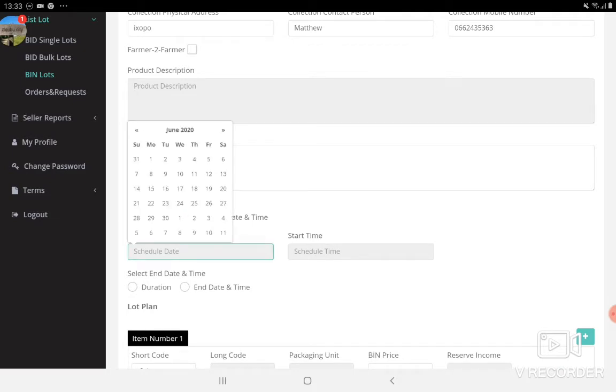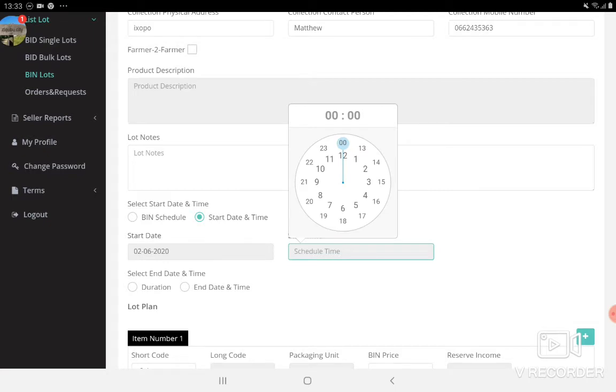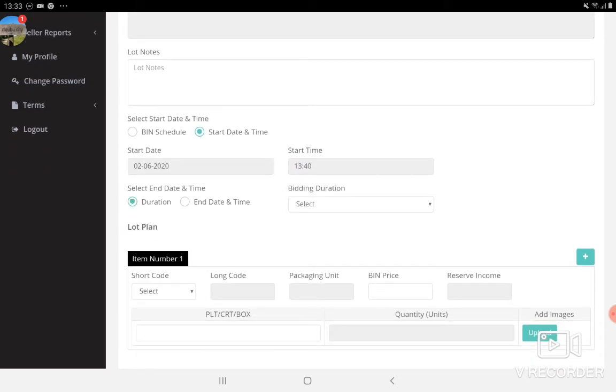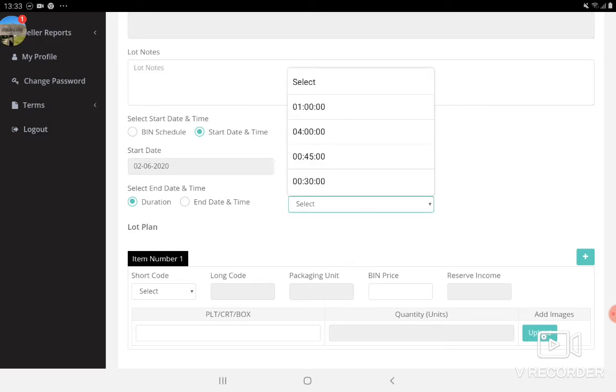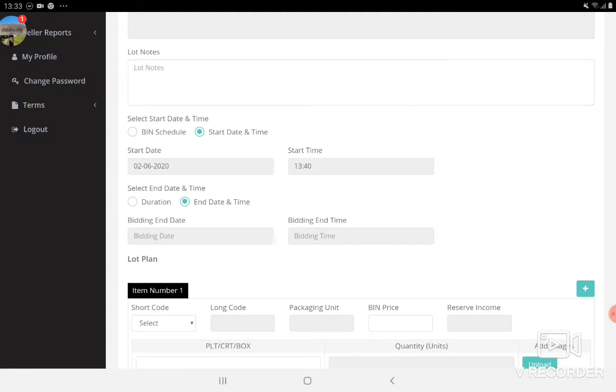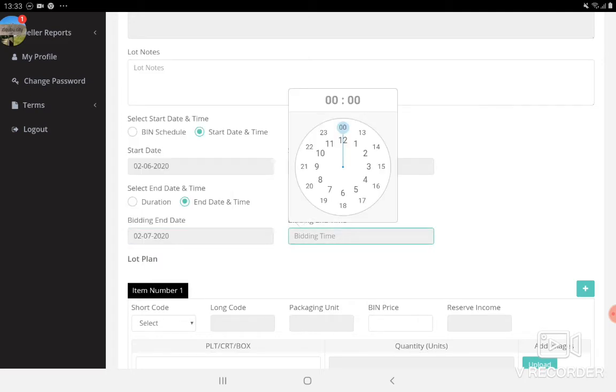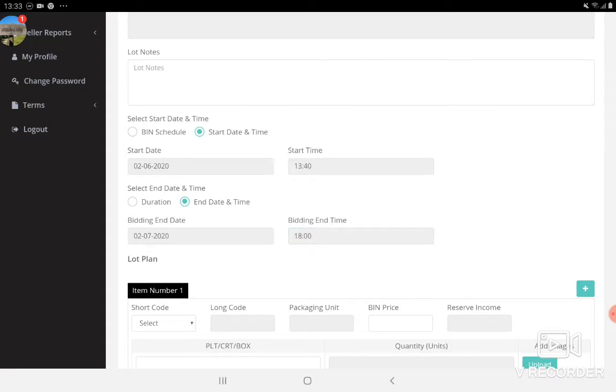Select your date. Today is the 2nd, and your start time is, so if it was in the morning, it would be whatever. But right now it's 1:30. So we're gonna go from about 1:20 to 2. Try and give yourself some time. You can either set your duration for a couple of hours. So there's an hour, 4 hours, 45 minutes, 30 minutes, or you can put it on for the rest of the day. It's up to you. So you choose the 2nd again, and you say you want it to close at 6 o'clock. I know it's up to you, Henry. Please don't stress about this. And if you need help, just phone me.